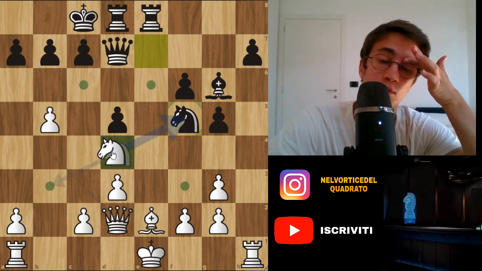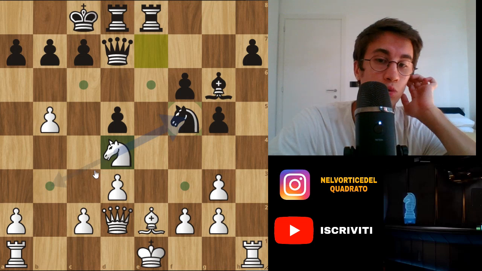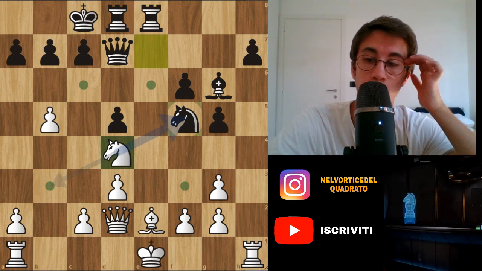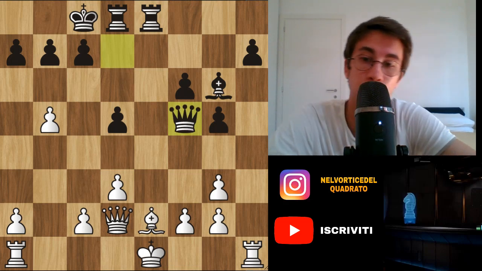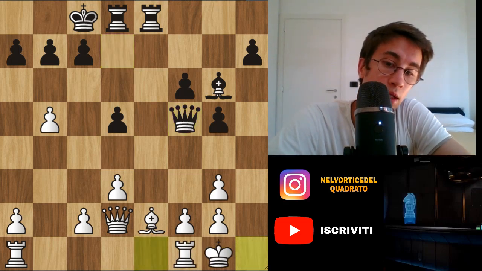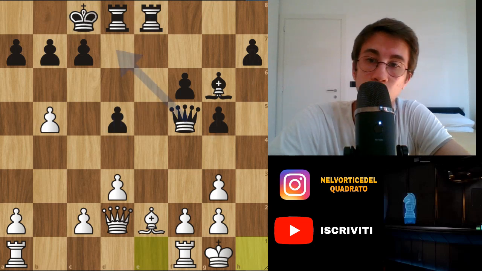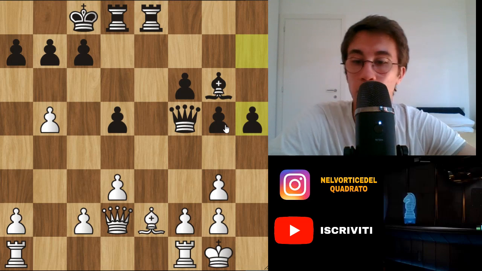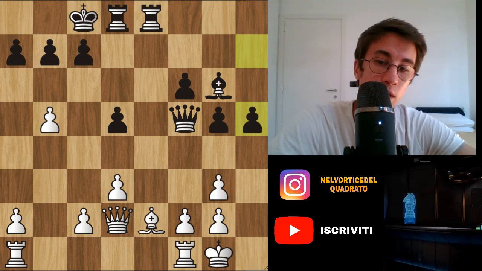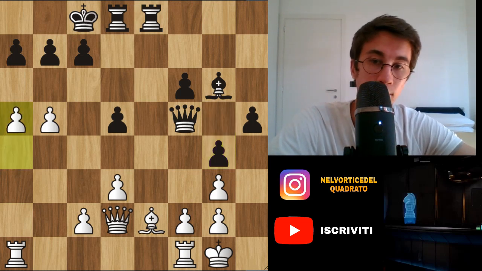I was thinking of maybe coming back with the knight, but this is the best move for the engine, so it's good. We have bishop, queen capture f5, and now I play castle, and I have a nice position here. It's a draw for the computer. He pushes, good move, h5, and now a4, g4, and now a5.